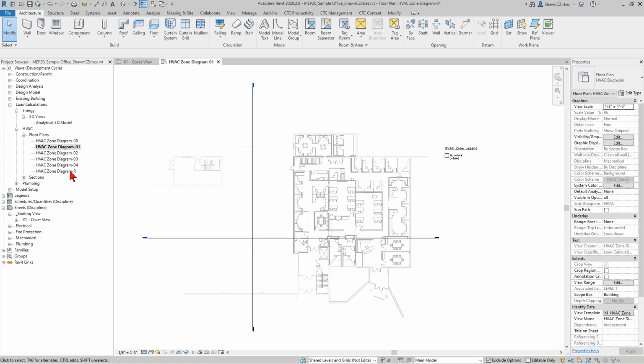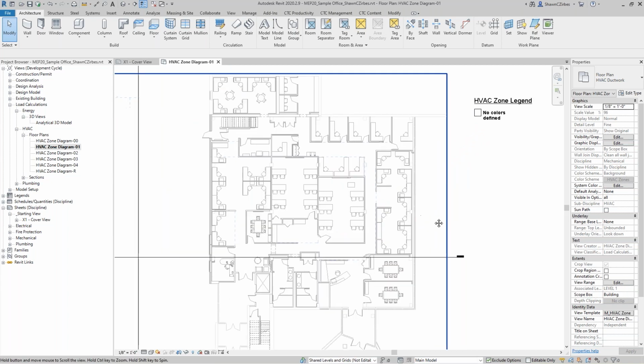The roof plan technically is also set up, even though I probably don't need a roof plan for HVAC zones. Maybe there's some rooms up on the roof that I might need to worry about. But on the rest of these floor plans, there's an action that I'm going to take to be able to place this zone legend, so I get the proper legend graphically represented in those other floor plans. I'll show you how I do that.